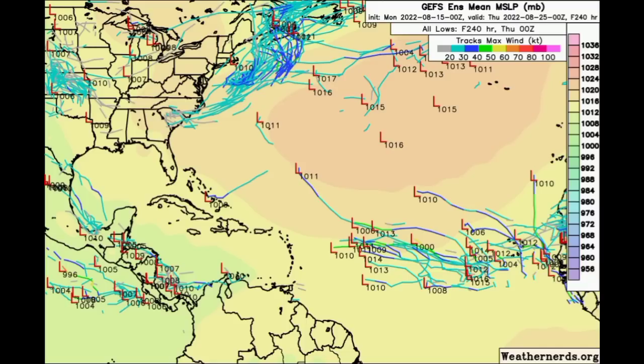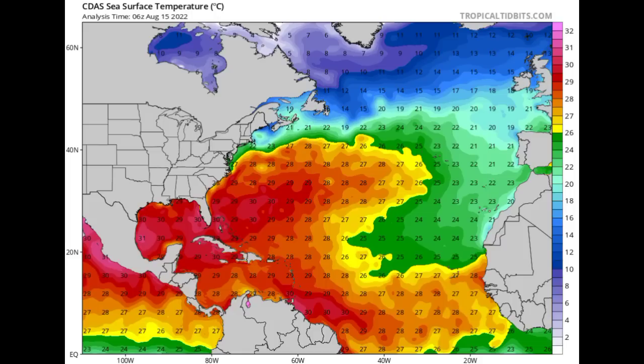The development potential of the system will all be dependent on the various conditions — moisture, wind shear, and ocean temperatures. Ocean temperatures are definitely favorable out there. September is the peak of the hurricane season, and being the peak of the season means that's the time when conditions are most favorable for tropical waves to develop into tropical cyclones. We definitely need to start paying attention to the tropics, especially with this new consistency in a wave maybe trying to develop sometime next week.